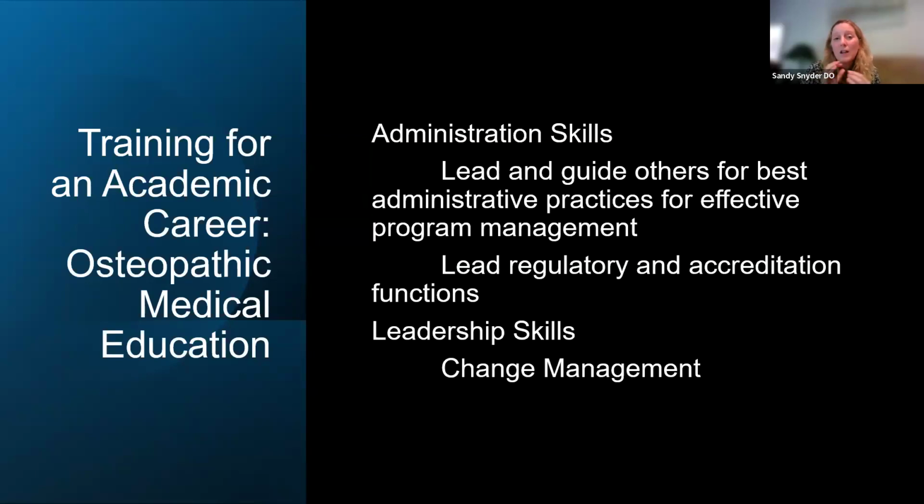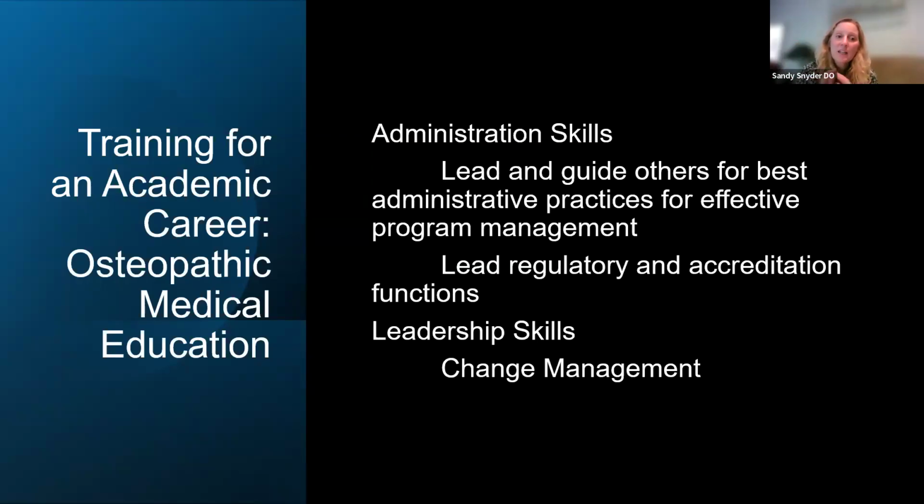You really need administrative skills, because you're administrating a program, overseeing faculty, and handling accreditation. This is where there's a lot of learning. For accreditation, you need to know all the GME accreditation and all the board accreditation. We have NRMP accreditation, and to parallel that, if you're thinking of a medical school career, it's often knowing COCA and all of those roles.